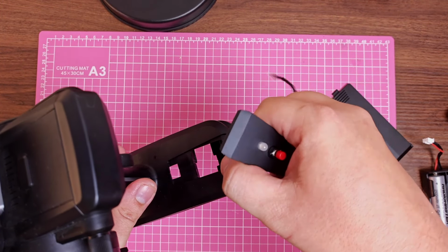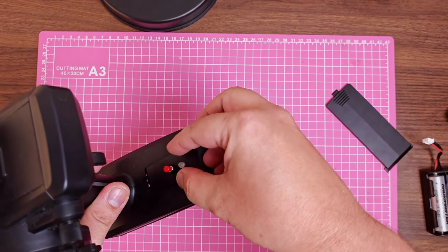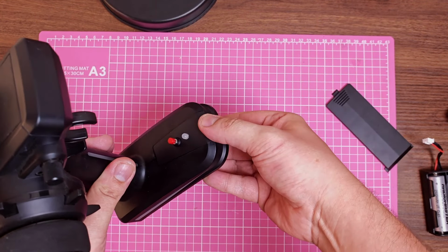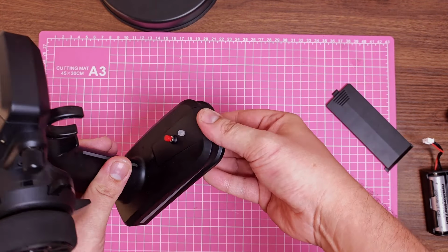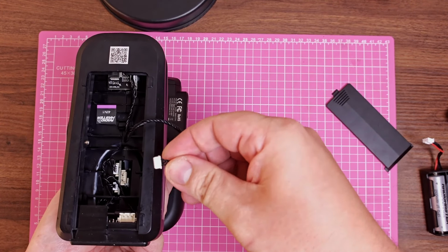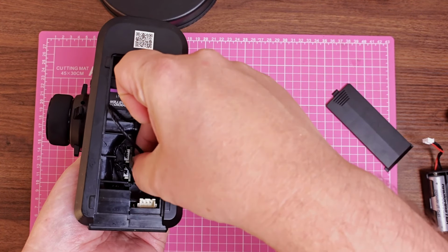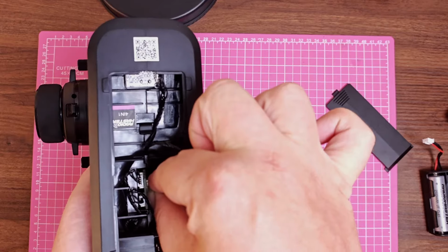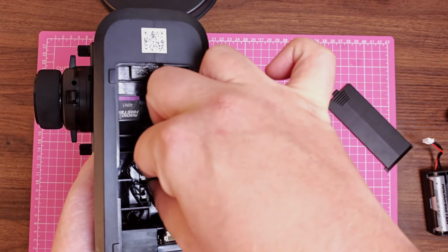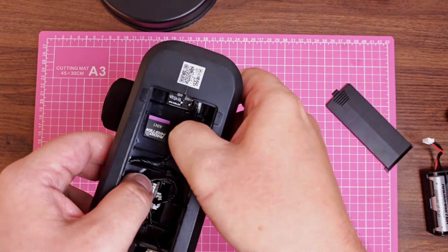Just feed the wire through there, a little bit fiddly. There we go. And that is just going to clip on there like that and push. It's as simple as that, and you've got that fitted in there. Then this is just going to plug right back in there. Make sure you've got the plug the right way around, like that. I've actually got it the wrong way around. Here we go. Plug it in there. And there you have it. That is the gyro control unit fitted in there.